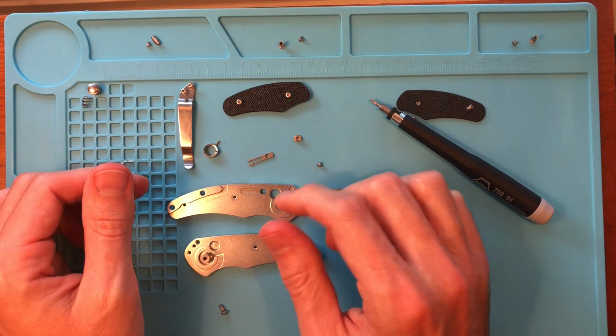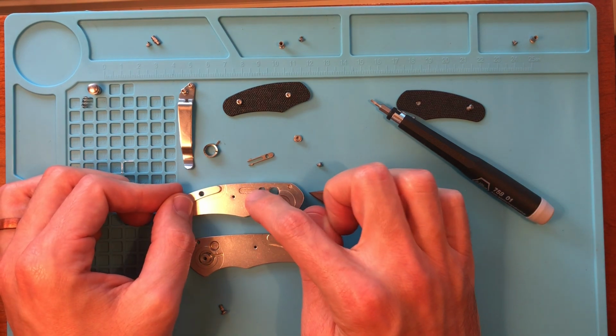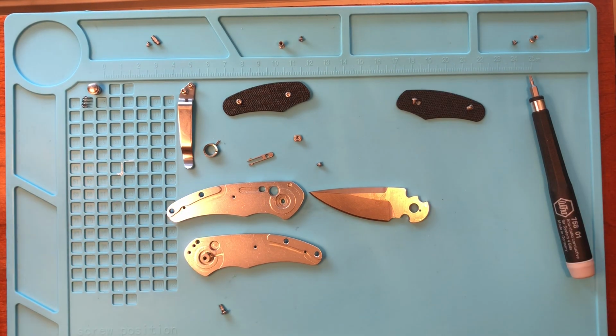The safety was a little gritty and felt a little loose, and you can adjust that back here on the tension on that screw that we just took apart. So we'll go ahead and clean up a little bit on this now. There's not much to clean up other than the Loctite from the last assembly, disassembly and reassembly that I did a couple days ago, but I'll show you what I did as far as cleanup on it.